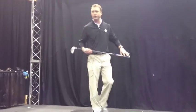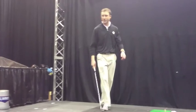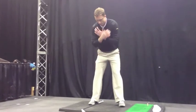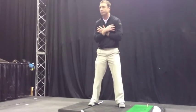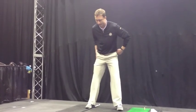So how do we shift our weight? Only got one club over here. Oh well, you guys have to use your imagination a little bit. Pretend I have a club laying right there. Actually, I'll use my club here. Now, if I don't do this to shift my weight, how am I going to shift it? First of all, that's just a slide, isn't it? There's no pivot there at all. Pretend there's a line coming right up my leg and I can't push through that line.